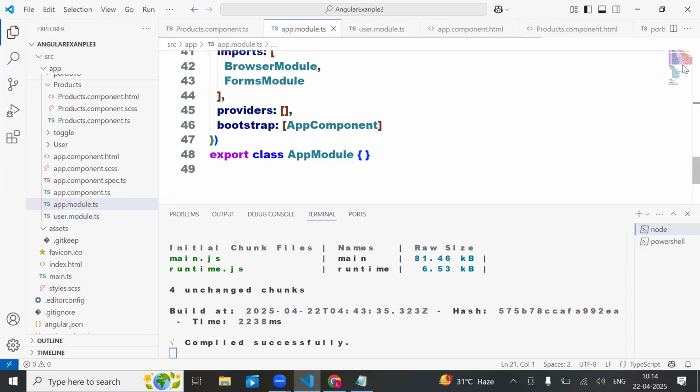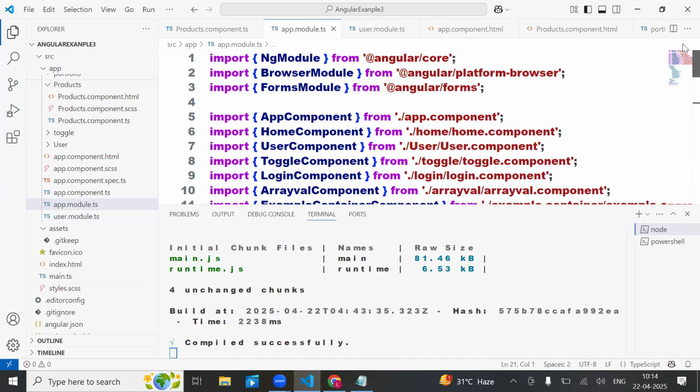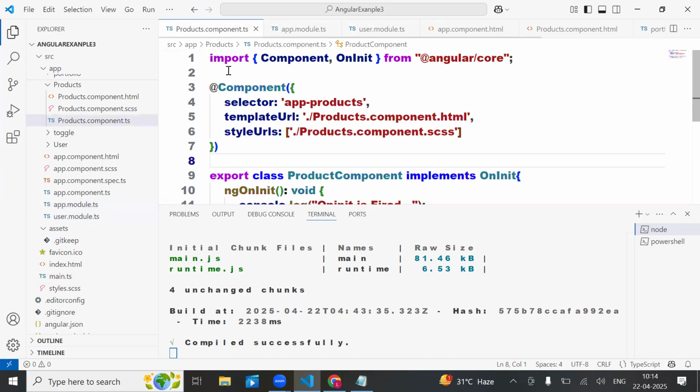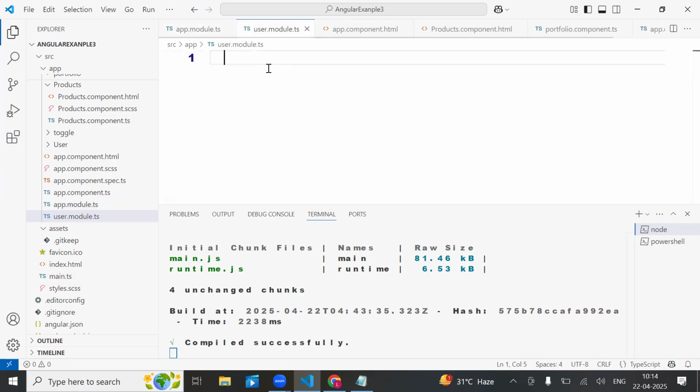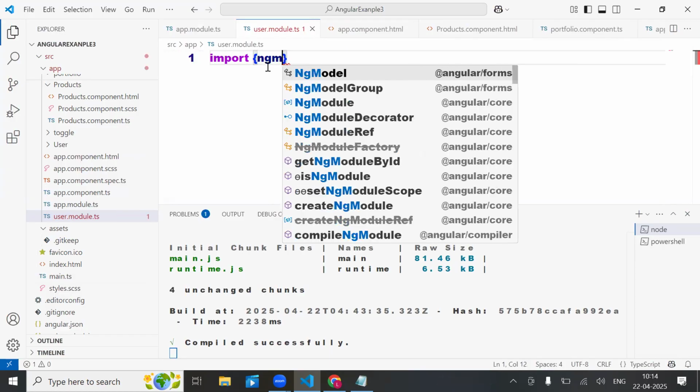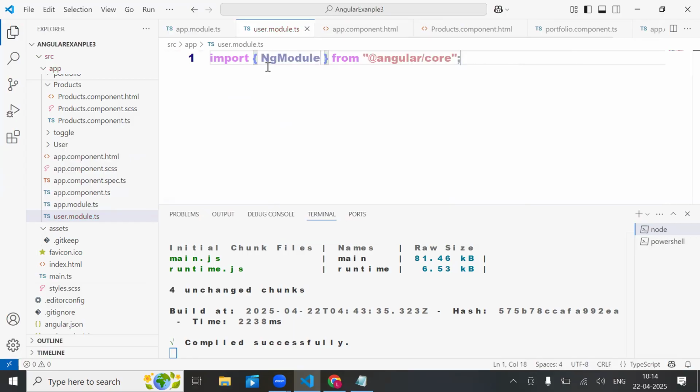And in the app.module, you see here, first what I need to do is import ng module. Now I'm specifying this class as a module class.